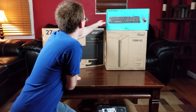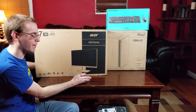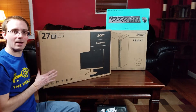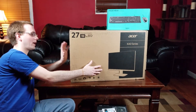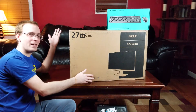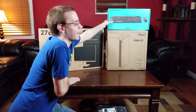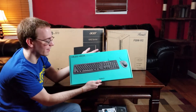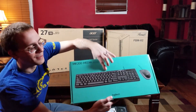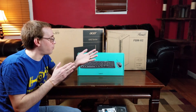For the monitor I've got an Acer KA-zero series — a 27-inch 1080p display. It's frameless or near-frameless, and it has HDMI and DVI. I like Acer monitors and have had good luck with them. 1920x1080 is plenty for my mother — she doesn't need crazy resolution. For the keyboard, I've got a Logitech with media keys up top, which I always look for — and it has a calculator key, which is super handy. The mouse doesn't really matter since it's for my mom. That's everything I bought — in a few days I'll do the build, which you'll see right after this.